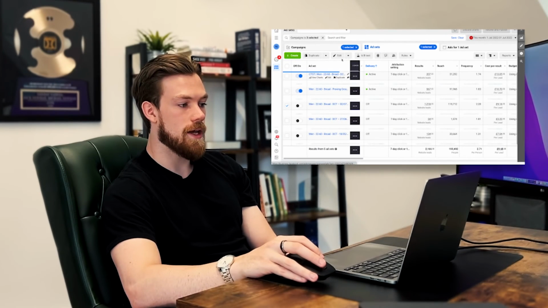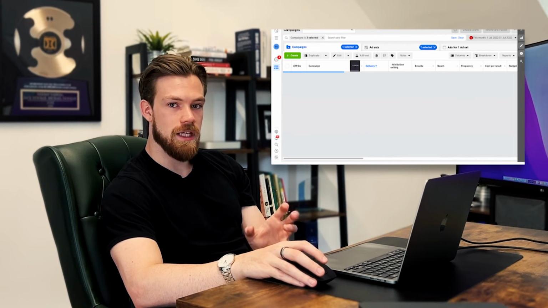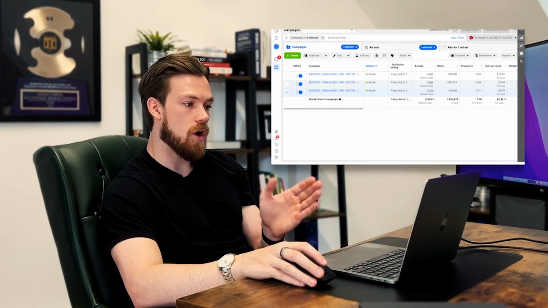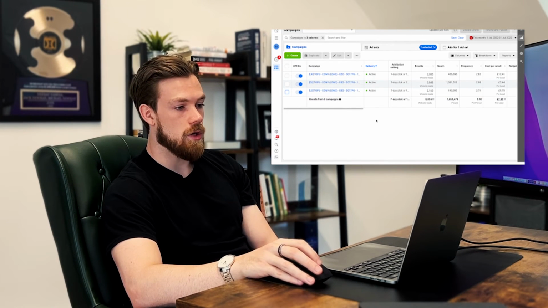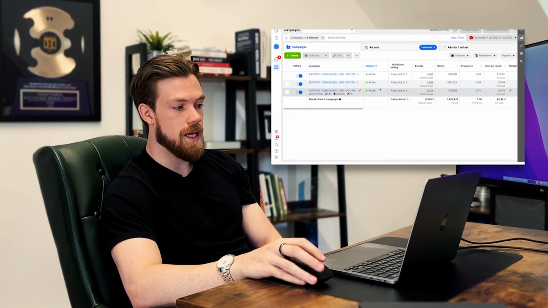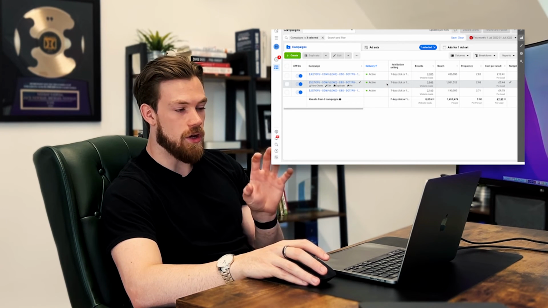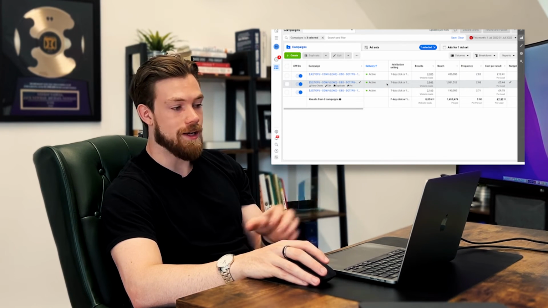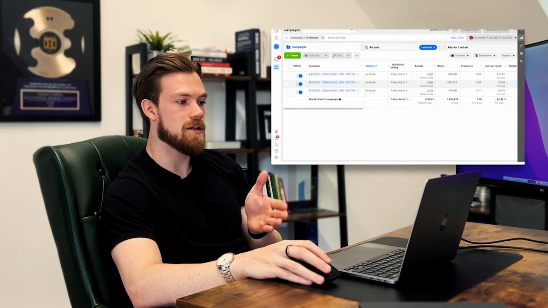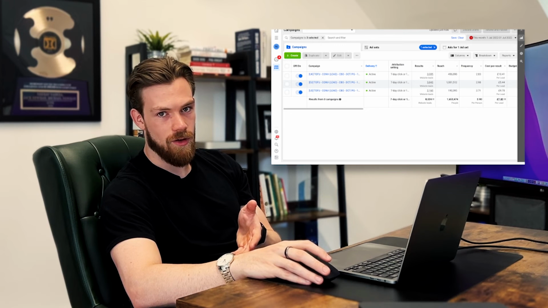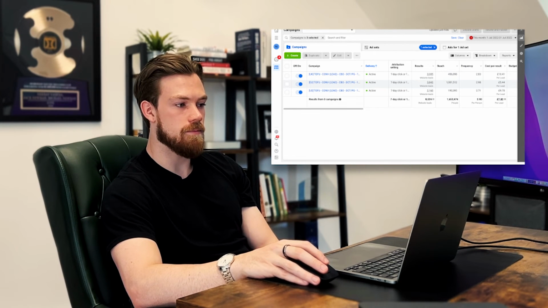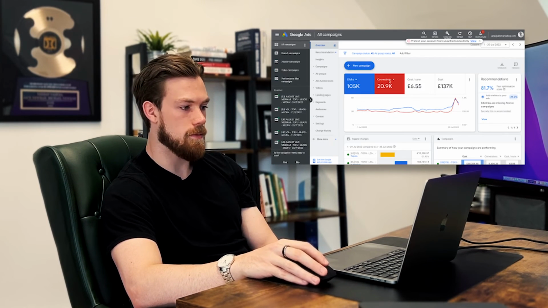So that's it overlaid on Facebook. As you can see, and this is one of the key reasons why I prefer Hyros to Wicked Reports. I don't know if they've included this in a future update, but as of right now, and as of when I was using it, there wasn't the option to have an overlaid plugin where I could see the data on Facebook ads. So I almost had to go back to the platform to have a look at the data, then go back to the ads and try and marry the two up. It was very time consuming, and I just didn't like the interface very much.